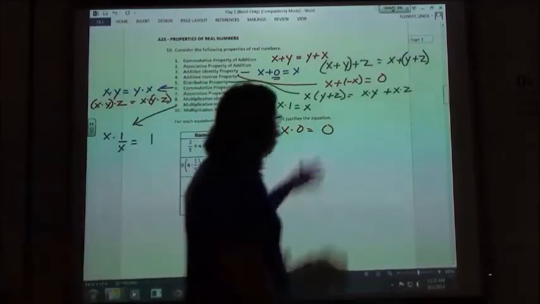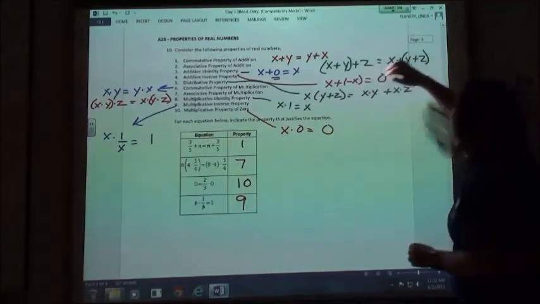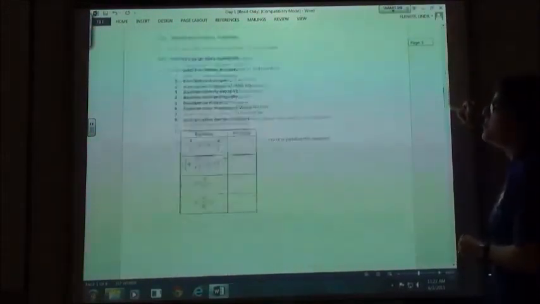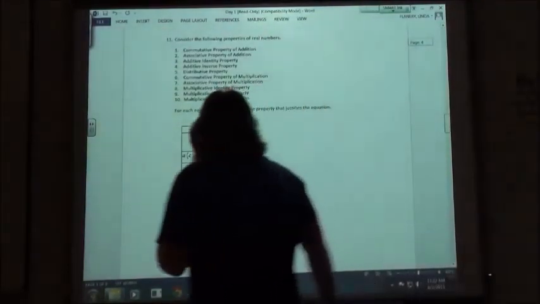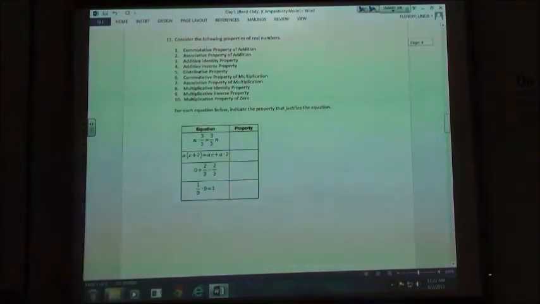So, there was all my scribbling. If you print out my note sheets, you'll have my notes on that. Or maybe you scribbled that all down, but we had 2 more to do. They just take up a lot of room. So, n times 3/5 equals 3/5 n. Did I go to the right one? Sometimes I skip pages. N times 3/5 equals 3/5 n would be which property?